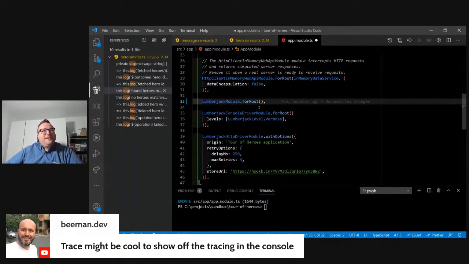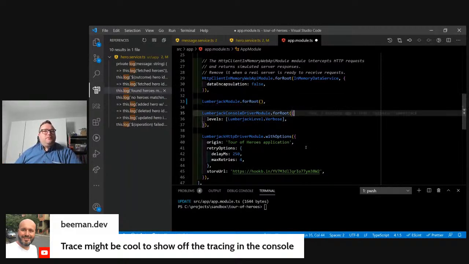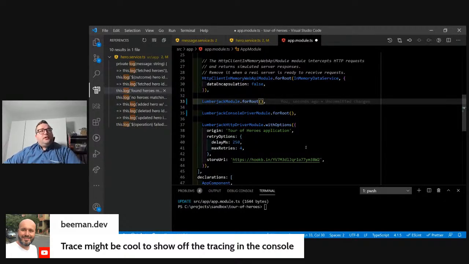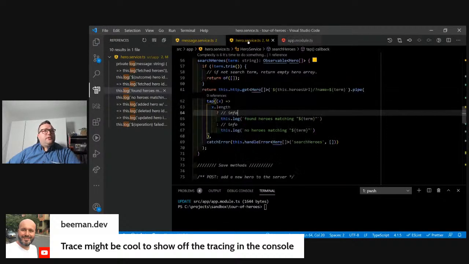But that's all right. Okay, so if we use the default config and we remove this one as well, in development mode, we would see all the log levels passed to all the log drivers. In production mode, it would filter out the trace and the debug log levels. And yeah, that's the default, but you can configure that yourself. Let's leave them all on for now. When we're in development mode, we'll see all of them. That's the default. So yeah, let's just do that, and then we can go back and say we want it to be trace.